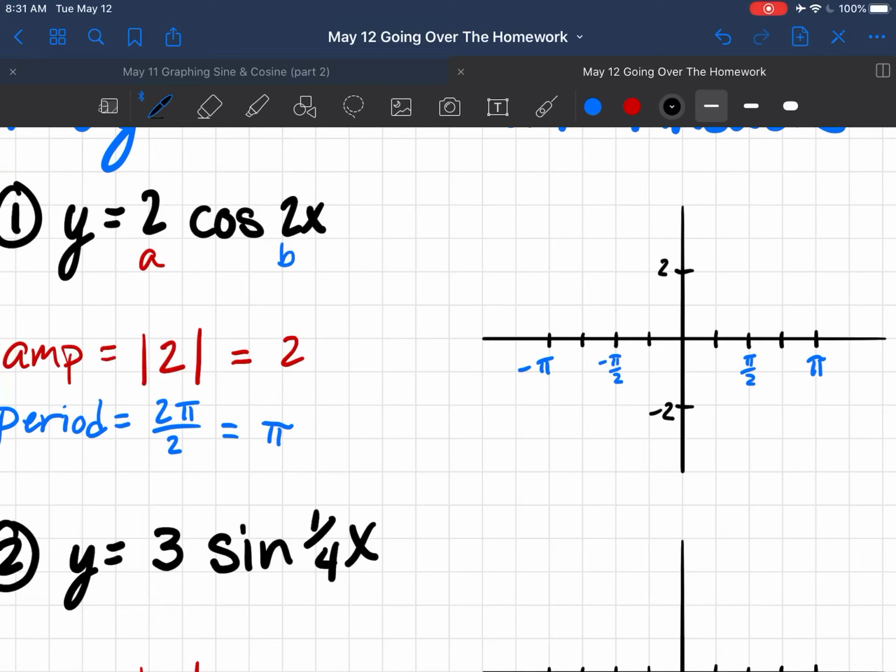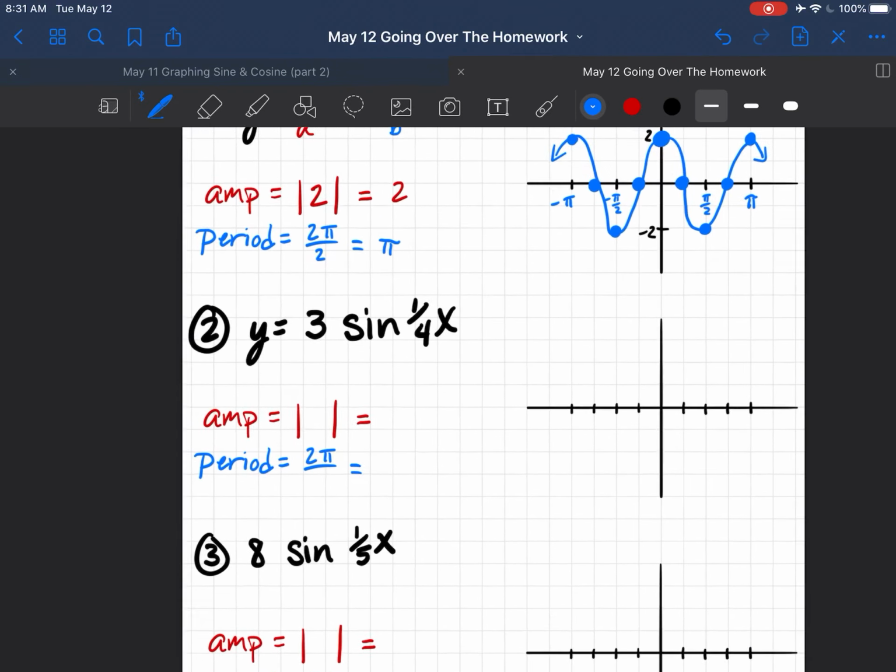Okay, and then the last part is the fact that this one is cosine. So cosine starts at the top of its wave. So I'm going to start this at the top. Then the next mark over, it's going to be in the middle. Then the next mark is a negative. Then the next mark is the middle. And then the last mark is the top of the wave, back where it started. Connect those, and there's your cosine wave. Now I just need to continue the wave on the negative side, so I'll continue the points down, middle, negative, middle, positive where I started, and then connect those dots, and boom, there's a graph.